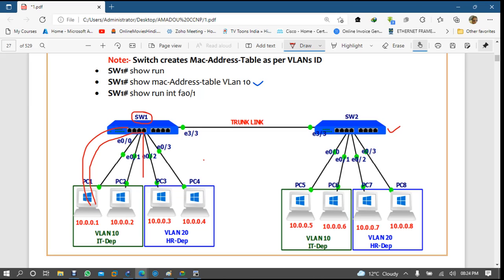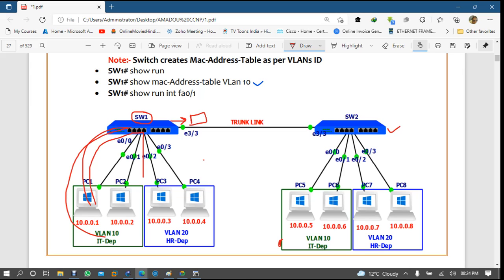But if the frame is for the same VLAN but the PC is not located in the same switch, then when it exits this trunk interface, at that time it will add the frame tag.